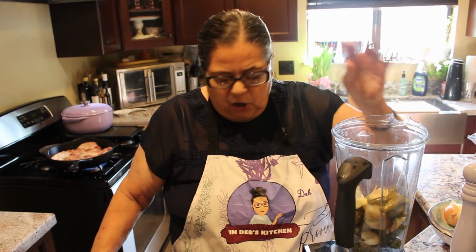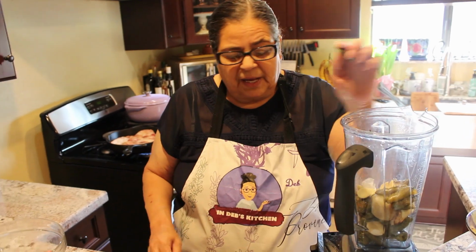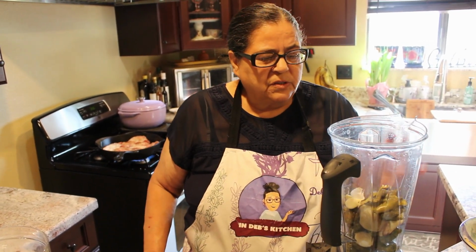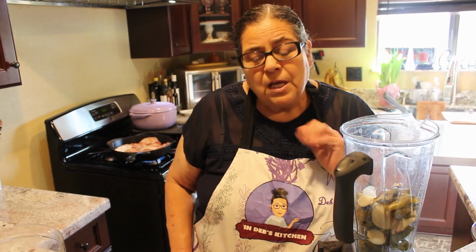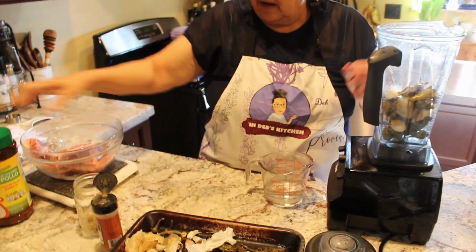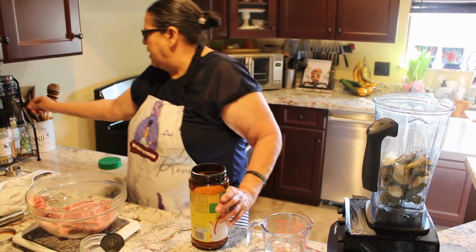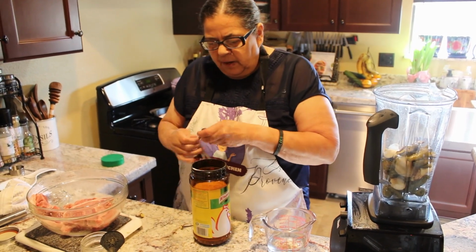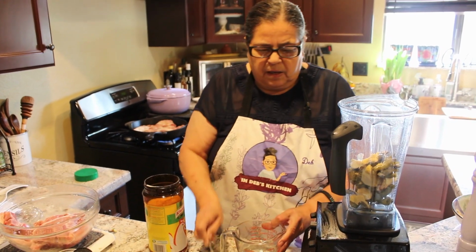And I'm putting in my garlic, and about 10 serranos. I just eyeball it, but like I said, about 8 jalapenos and 10 serranos, 4 little cloves of roasted garlic, and a whole small onion. Now I have a cup of water, and I'm going to put some chicken bouillon in here to give it an extra layer of flavor. I don't want it to be watery. I'm going to put about a tablespoon into my blender. A cup of water.